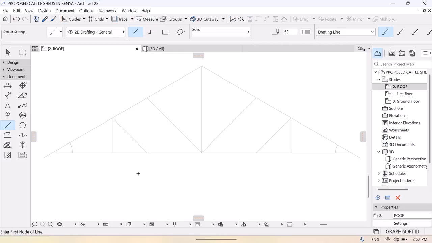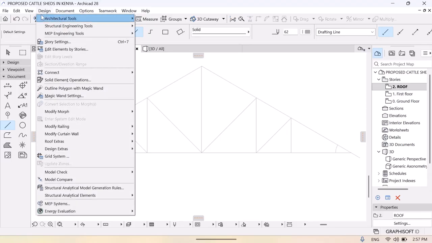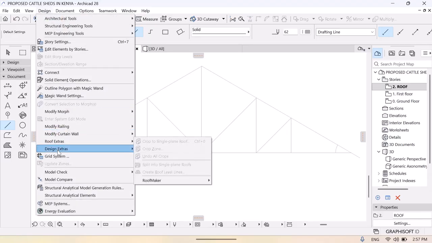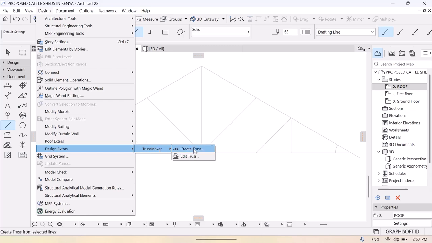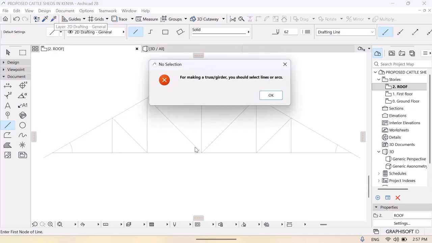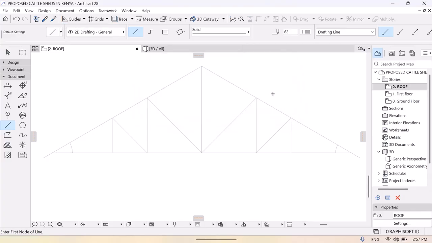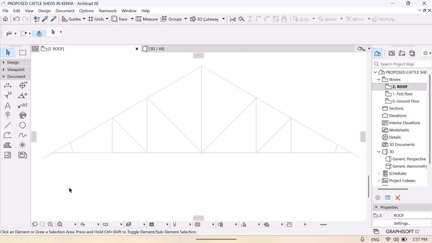After having the sketch out, remember we've been using our line tool. You come to the design tool here and all the way to design extras, and as you can see there is a truss maker. I want us to create a truss. Sorry, I missed something. When you're done with your line tool, you're supposed to select everything.